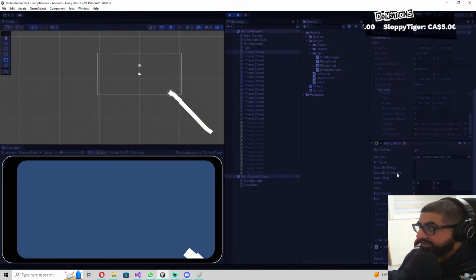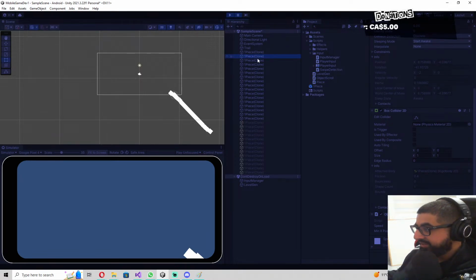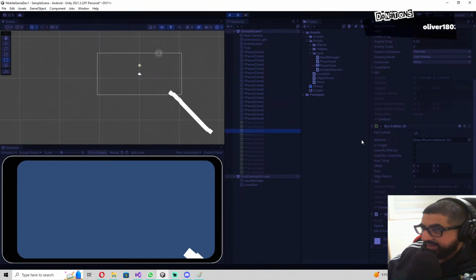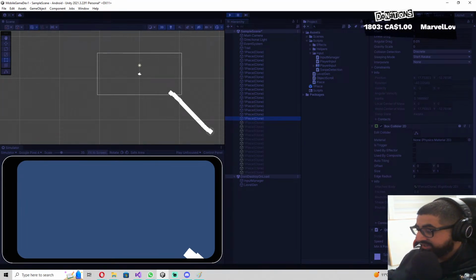If we click upon all of these, you'll notice the extents are very, very similar. They're only minusculely off. That's because the extents are basically telling us from our center position how far do we go left, how far do we go right, right?